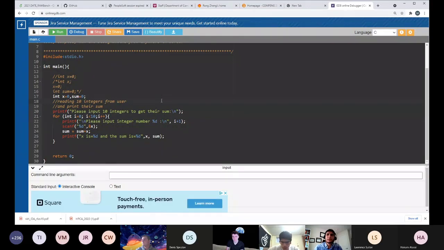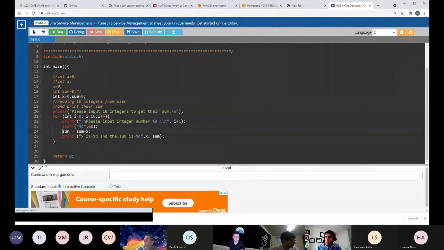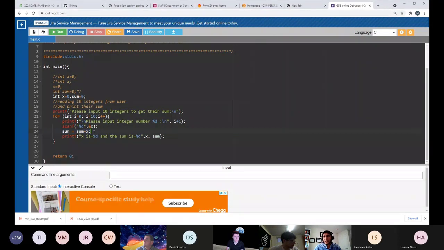So if you look into example 2 in slide 12, it says, I want to modify this code a little bit to only print the sum of the odd numbers, not every number. So far what we have done is we printed the sum of everything. Here in sum equals sum plus x, I always add x to the sum, no matter what the value of x is. We want to modify this a little bit to only add x to the sum if x is odd. First of all, how do I determine whether x is odd or not?